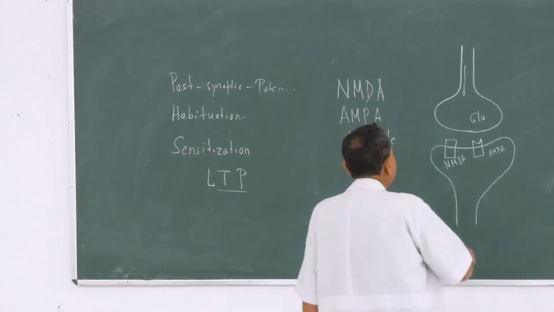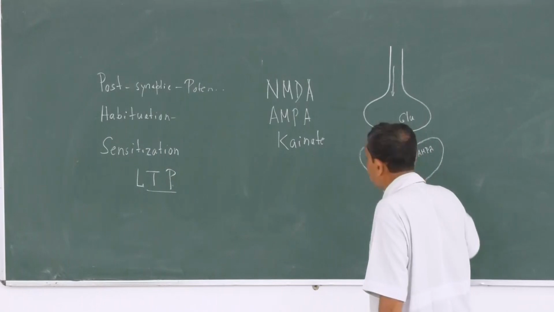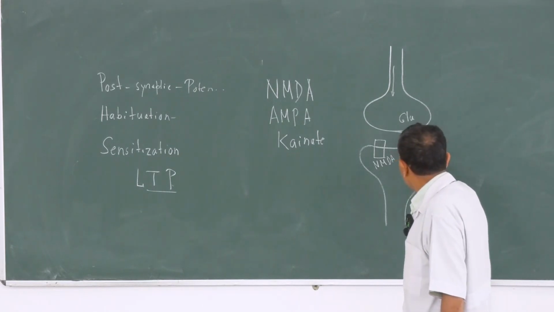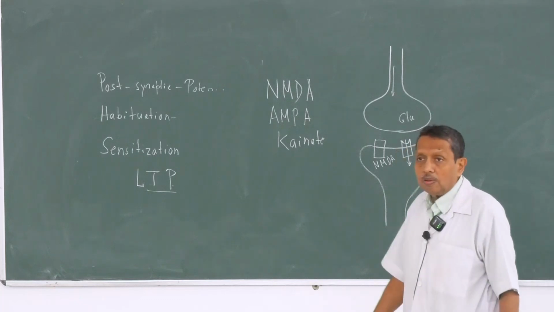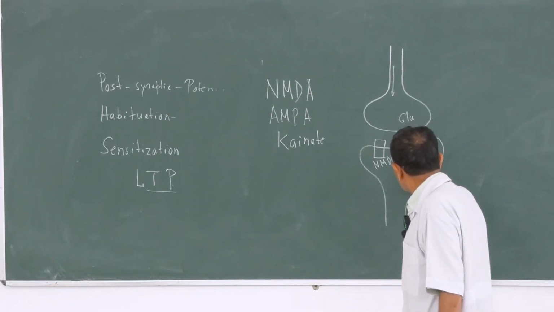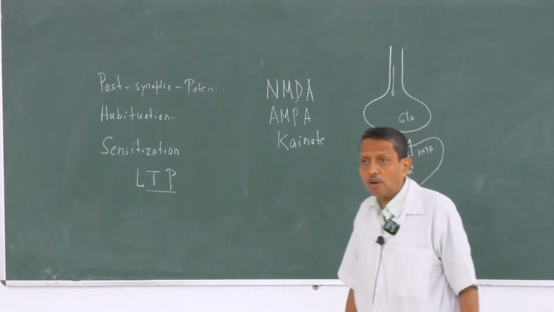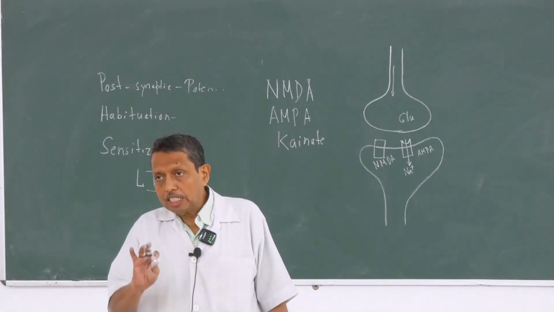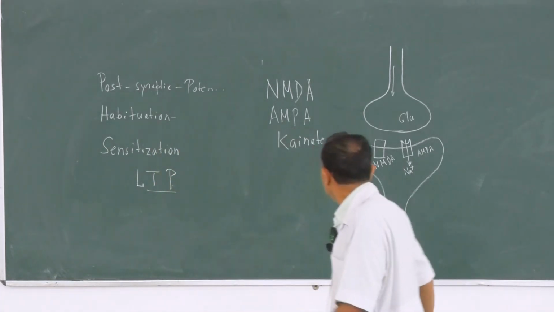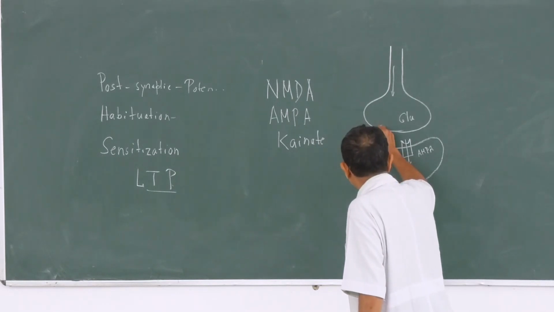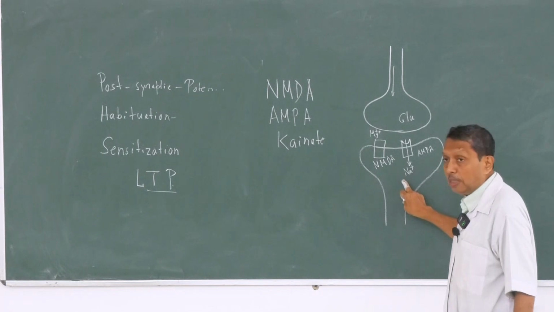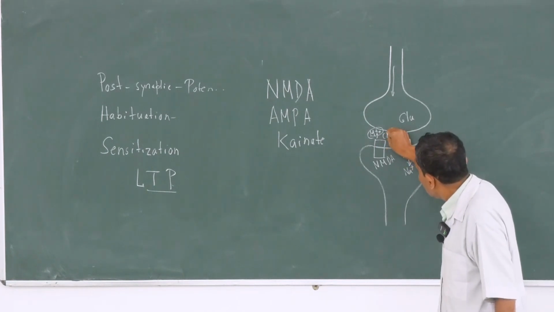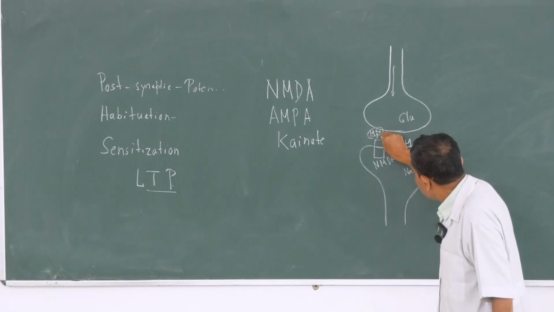And this glutamate enters by these AMPA receptors. They have their effect upon these NMDA receptors, and there is entry of sodium ion. Due to entry of this sodium ion, there is partial depolarization, and it is essential. Whenever there is depolarization, there is some magnesium block. Normally, magnesium ion is blocking it, and whenever there is partial depolarization, the magnesium block is removed, and then calcium ion and sodium ion can enter through this.